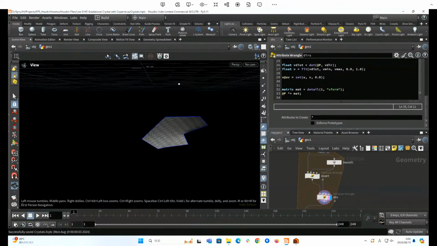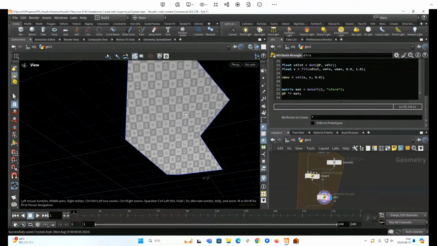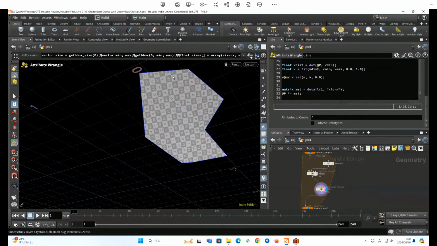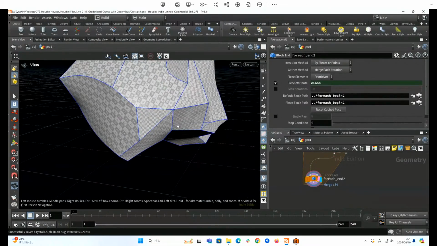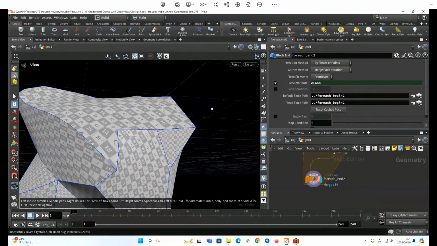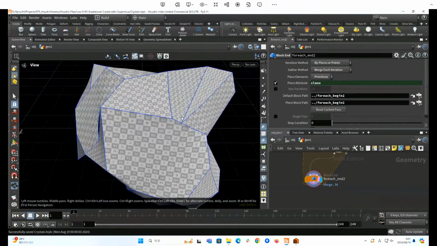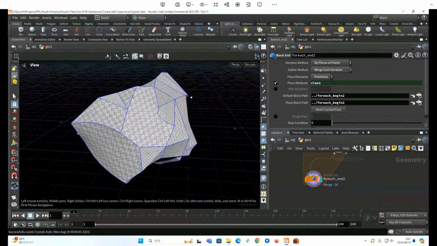Okay, and there you go. You are now having normalized UVs on this surface, and the longest direction is being used as a U. The second longest is going to be used as a V direction. And let's see all the other cases, and looks fine to me. Yep. Okay, good.